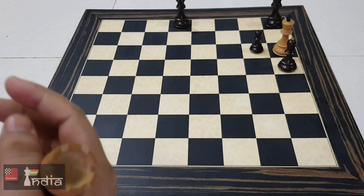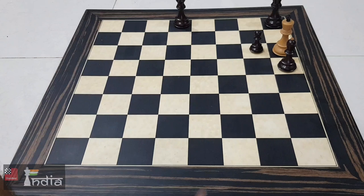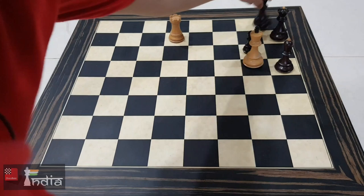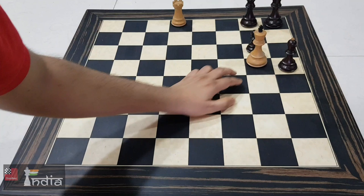Thinking in this way, going into a variation and thinking a little bit imaginatively, will give you the answer that actually the rook had to be played to d8. Because then it would be on the d file. So now if bishop moves, you have rook h8. If you take, check — king g8, check — king g7, rook d7, king h8, check. And after queen g8, you find the move king h6.